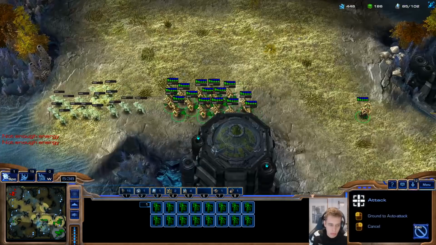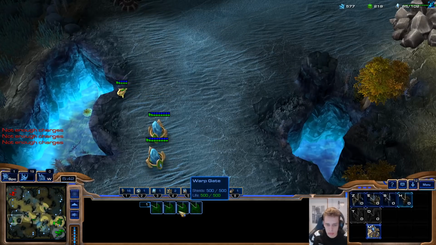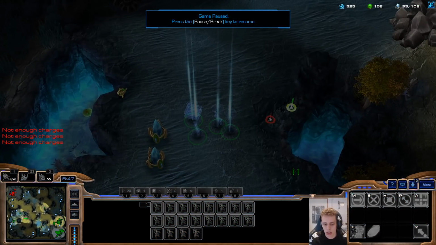Upgrade complete. So 547. We have 4 more. We have Adept Oracle. And we have an Oracle which fakes, which is nice. Just some extra money.